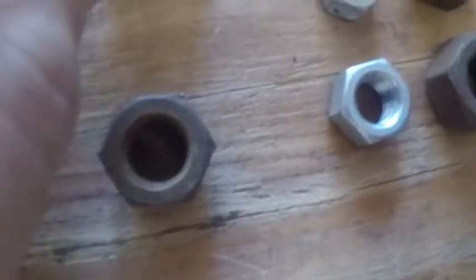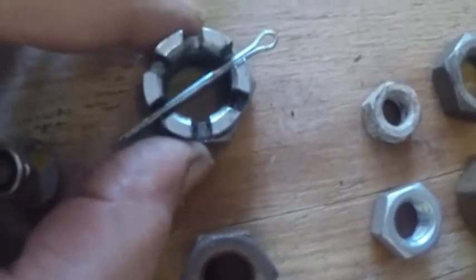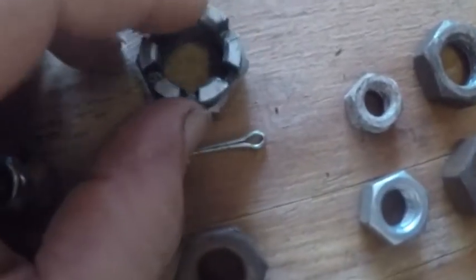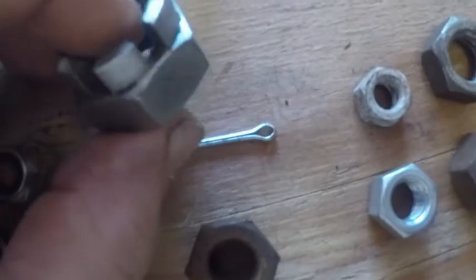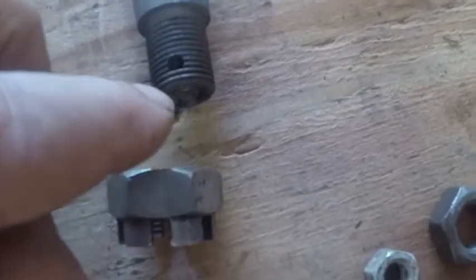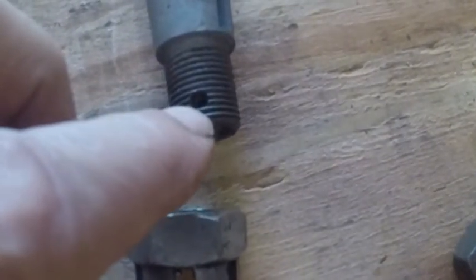Okay, here's another interesting one. This is a castellated nut. Now, let's say that you have something you really don't want to move. Okay, something like this would go on the end of something like this. Now, see that little hole in there?